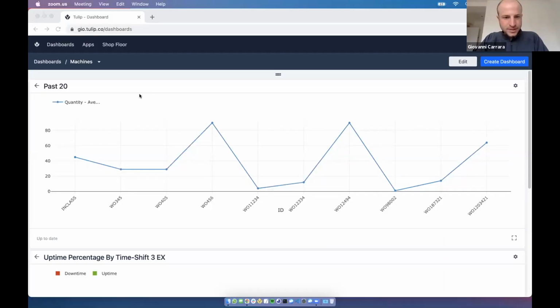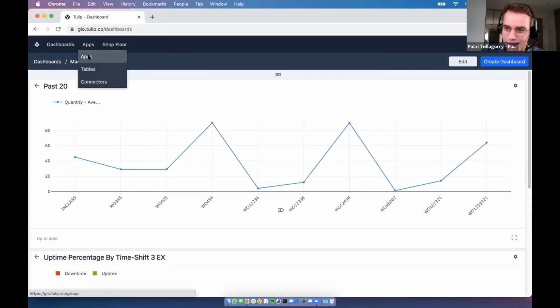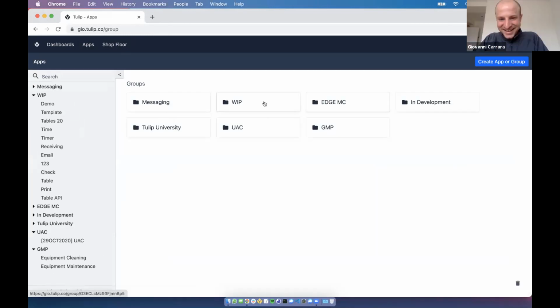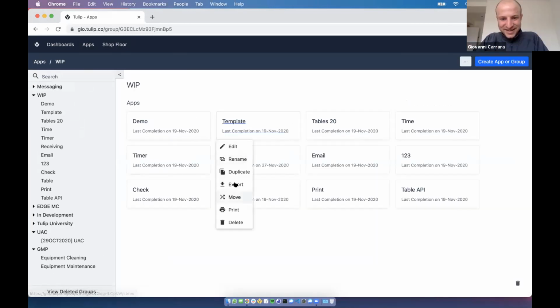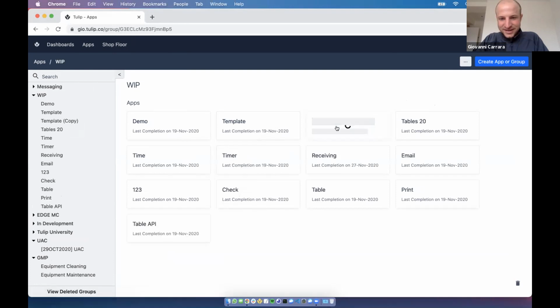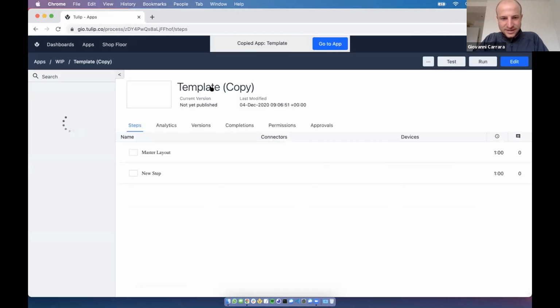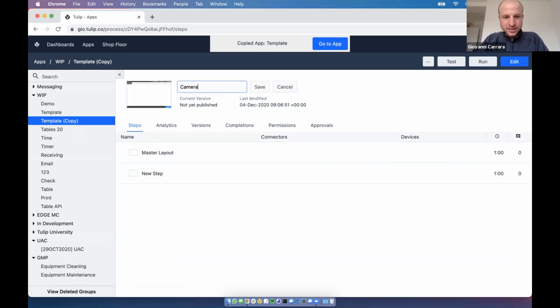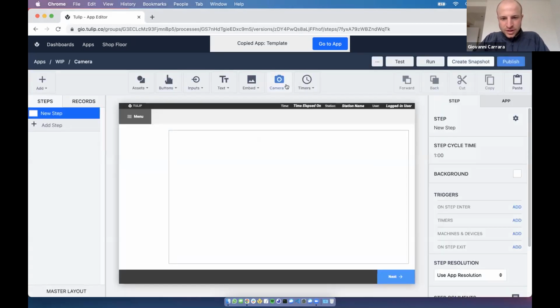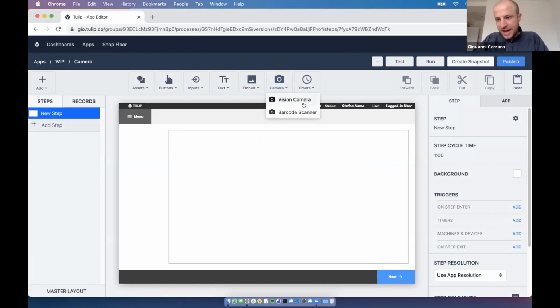Actually, I can just share my screen. You saw that, by the way, the users tab moved. Yes. This is where the vision camera is.